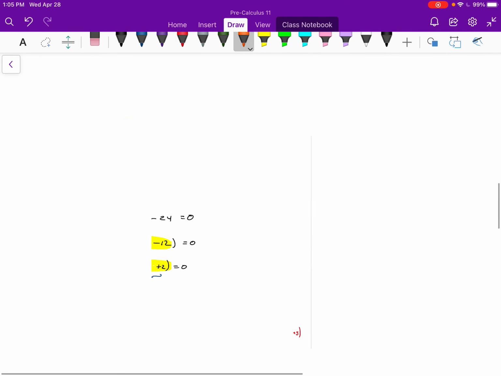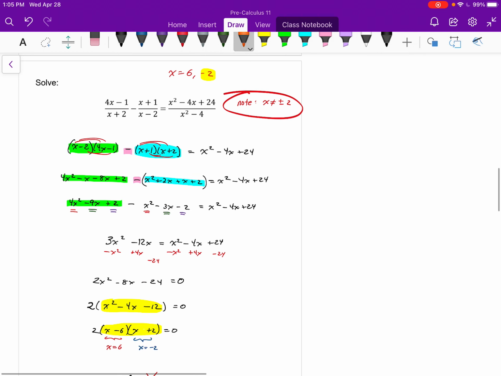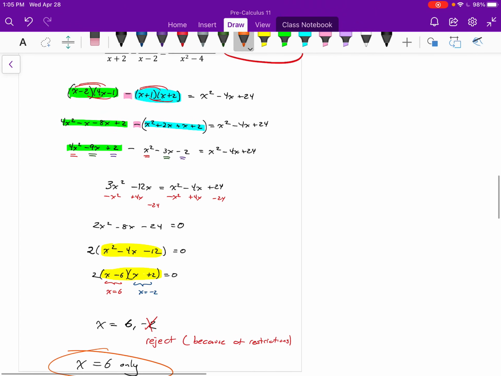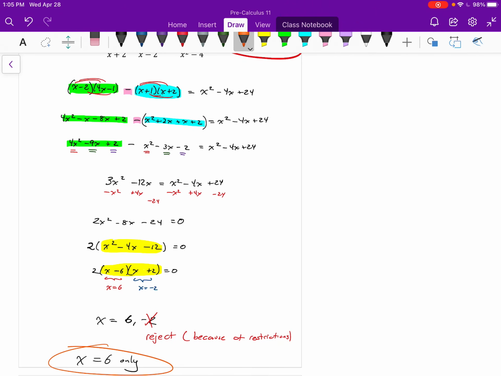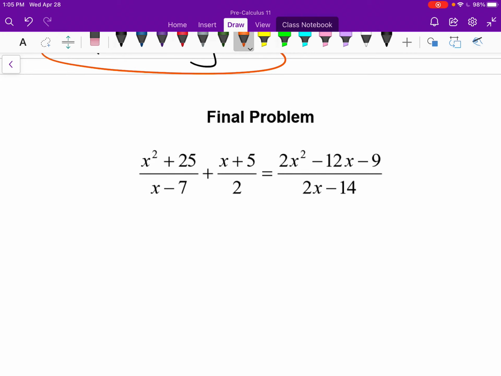OK, so if I look at all the work here, most of it, again, did not have anything to do with fractions. Once I found my lowest common denominator, it's a matter of all this polynomial work here. And honestly, this kind of completes everything. I don't feel like dealing with the rest. It's very similar to what we did before, but yeah, I don't feel like it. I think we get the idea. And so I'm going to stop here.